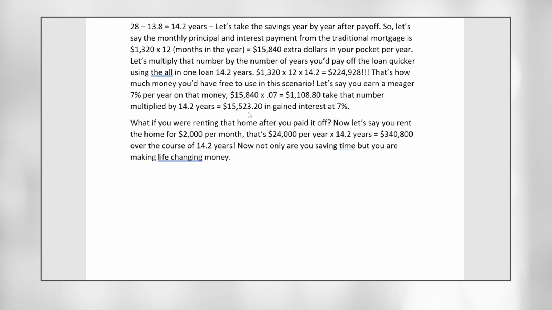But you know, here's another thing. What if you rent that home after you've paid it off? So not only do you have that extra money in your pocket every single month, that $1,320, but let's just say that you rent that property, you're living in a new home, and you rent that place for $2,000 a month. That's $24,000 extra dollars per year times 14.2 years is $340,800 over the course of 14.2 years. So that's huge. That's life-changing money.